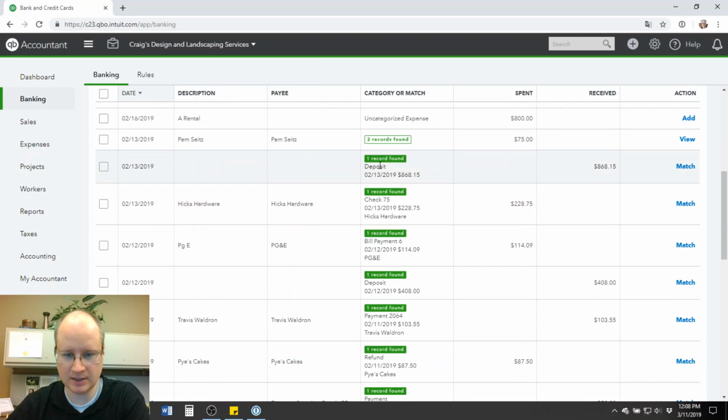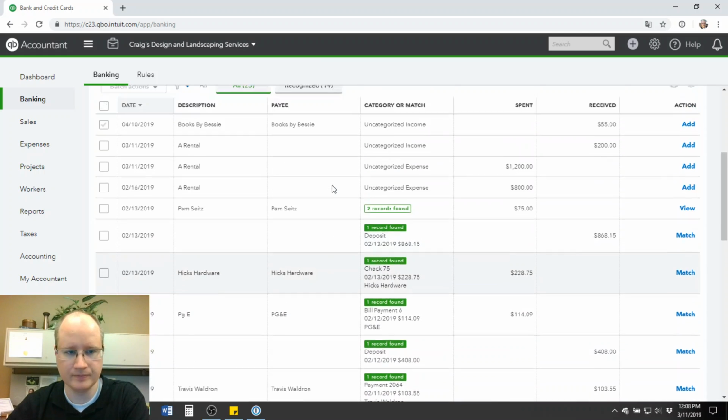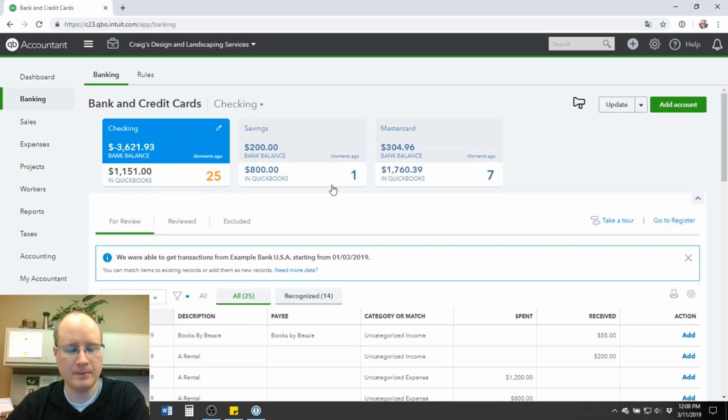For example, in these cases, the banking tab brings in the transactions from your bank statement, and you can set it up so that you put it in a month at a time or a week at a time, manually importing them, or you can have it automatically set up on the bank feed. I prefer the automatic bank feed, so that within a few hours or a day of the transaction, it shows it here in the bank feed.